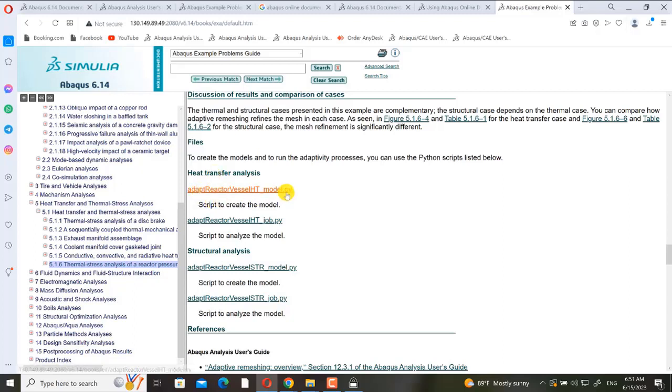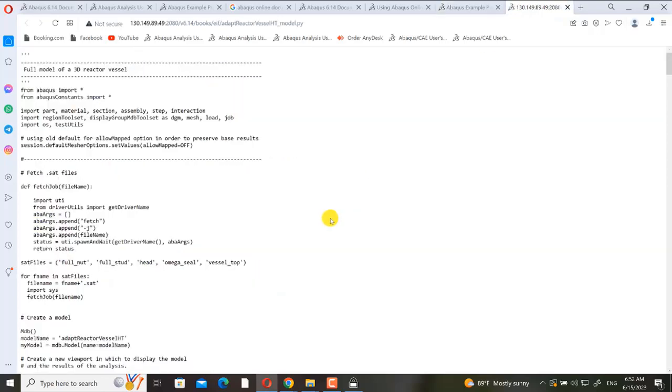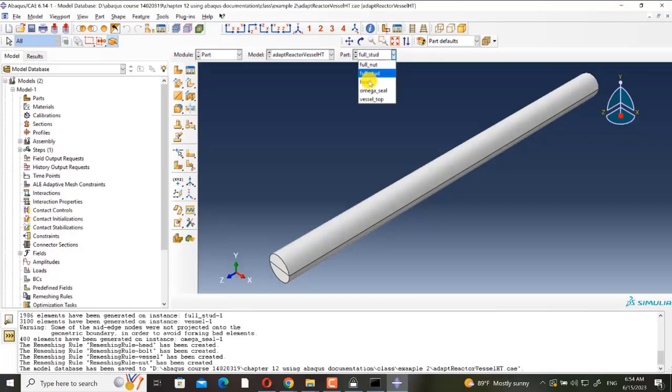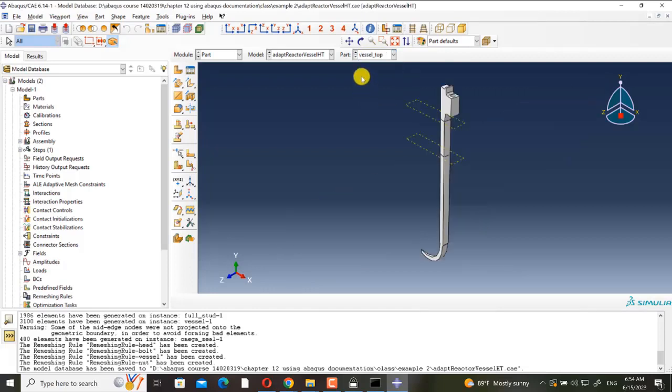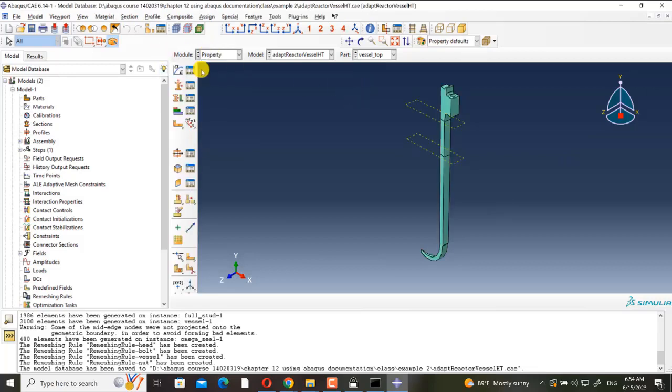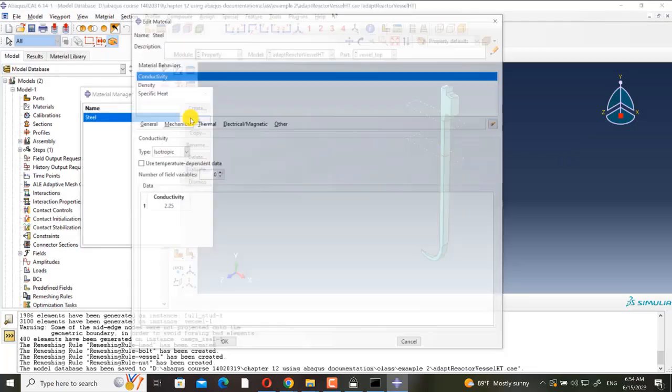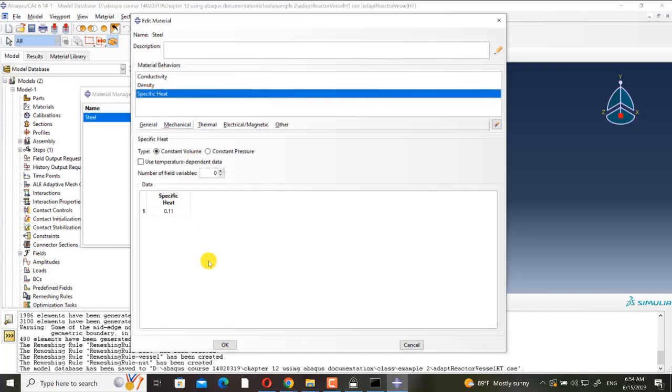And here I want to use the Python file. In this example, we don't have any INP file. We have only Python files, and I want to show you how to use them. Here I open this one, and here we have access to all of the parts. This is a CAE file like my CAE files in previous sessions. We have everything here.